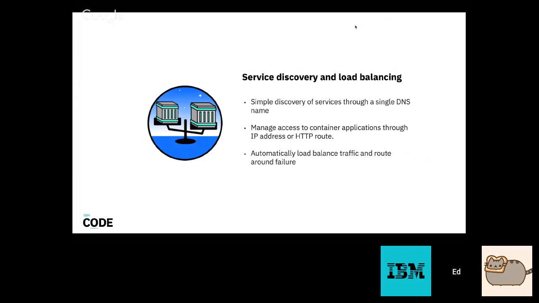One of the other problems you have when you're running containers in a distributed way is how to route traffic from those containers to each other. If I give you an example, let's say I build a little microservice that fetches customer details from a database, does some sort of manipulation on that, and returns them to you. And as a team, we want to reuse that microservice quite a lot.